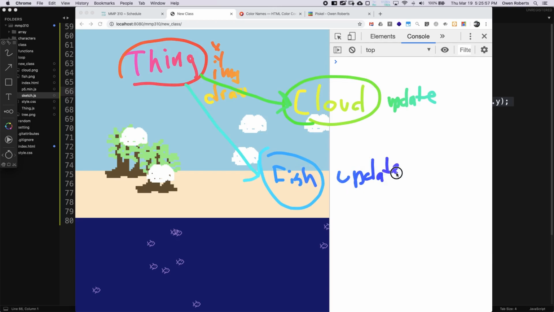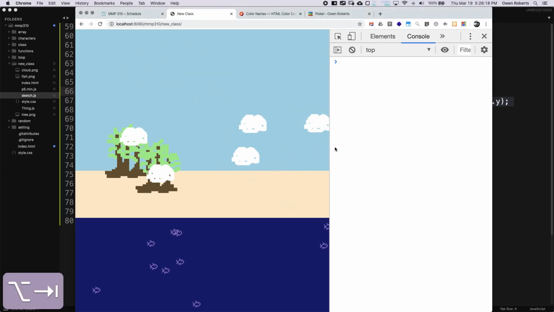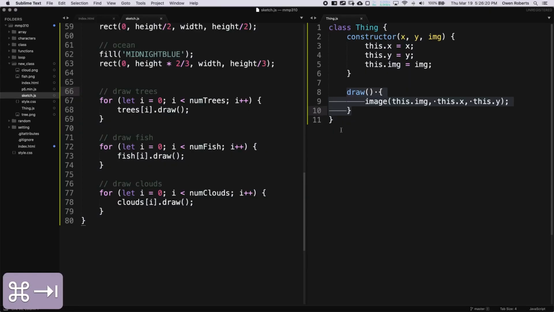That will tell it how to move, but it won't interfere with any of the original x, y, image and draw properties. So this is our superclass up here, the Thing, and then our subclasses down here will be things with extra properties. So let's get rid of that and write it in some code.